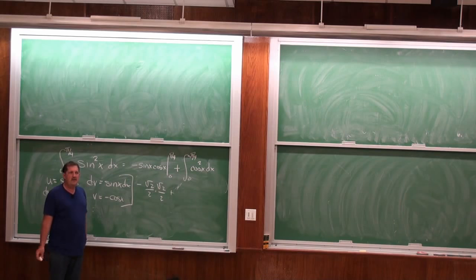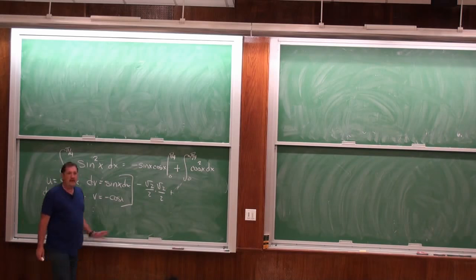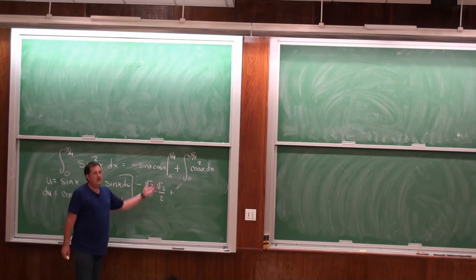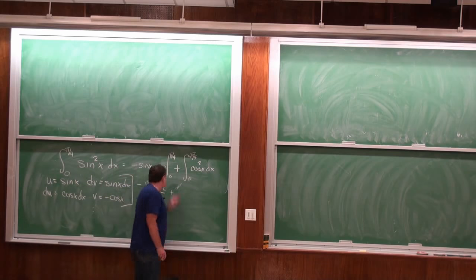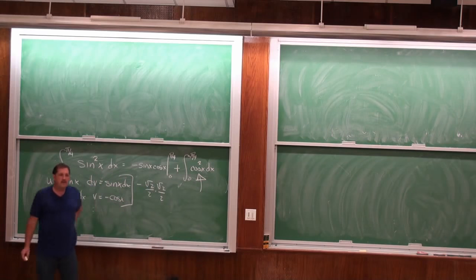Pretty sure I get back to the original integral if I do it by parts again. I get 0 equals 0 or something like that. So that's not going to work. Feel free to try it, but I'm pretty sure it doesn't work. So I have to use the fact to do this. What is another way I can write cosine squared?